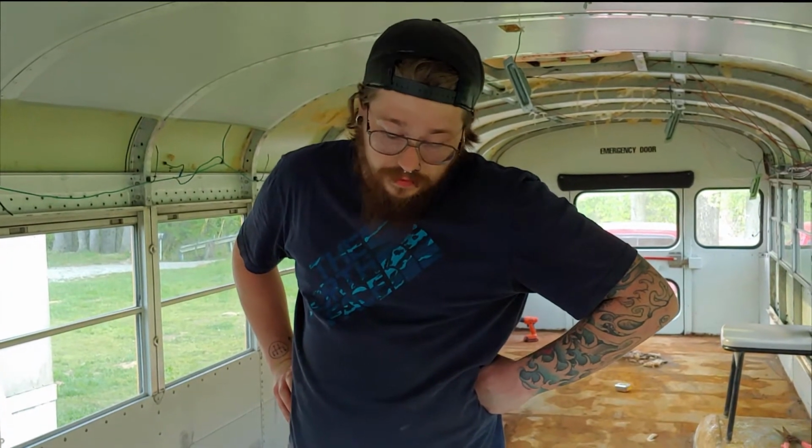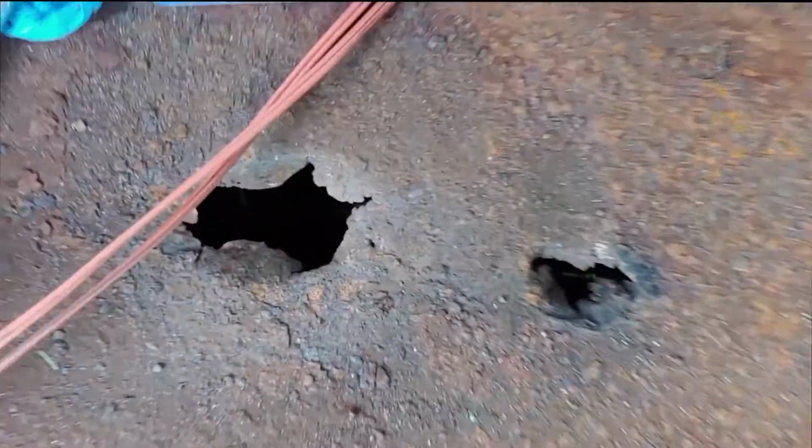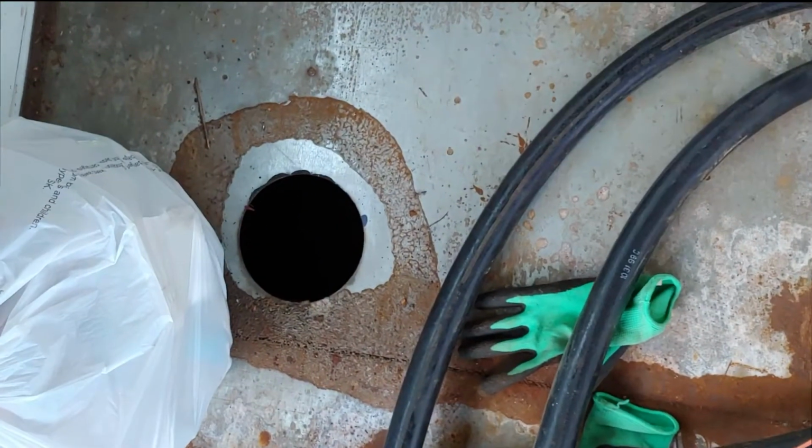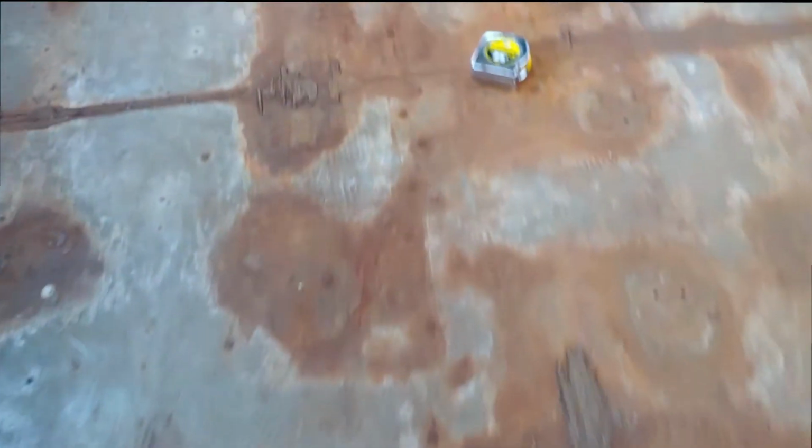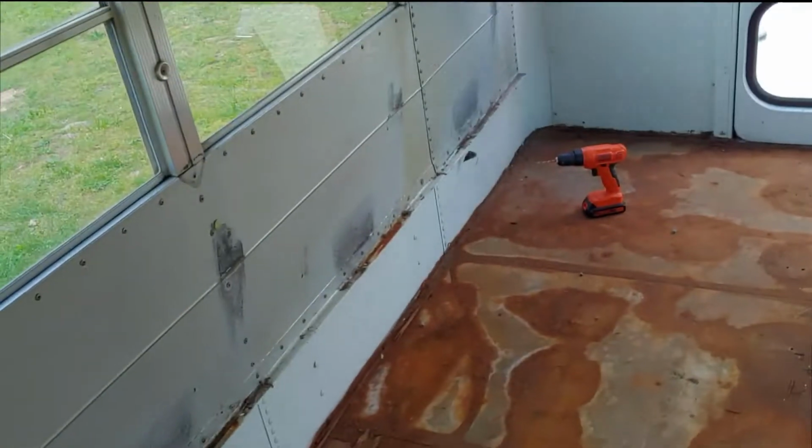So we've got plans for up front too, and now we've got a really good idea of exactly what all needs to be fixed. There's only a few spots in the floor. It's really not that bad compared to some of the other stuff I've seen. Just a few spots. That one, it's not huge, but it's not small. And then we found we have access to our fuel pump. There's our other hole. Gotta be patched.